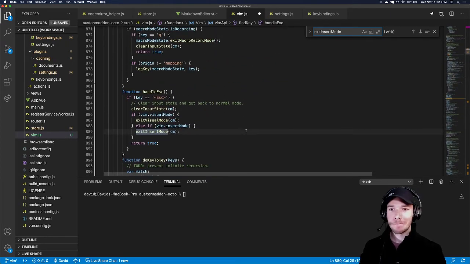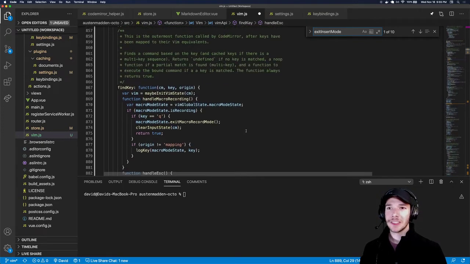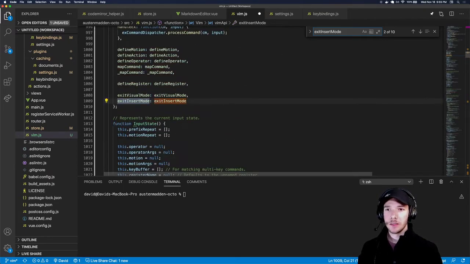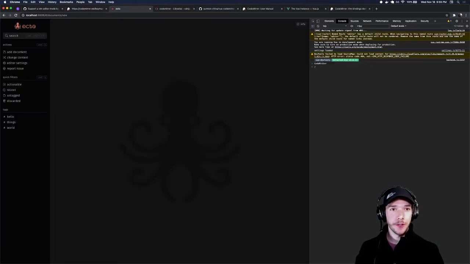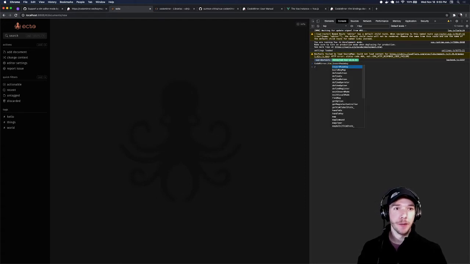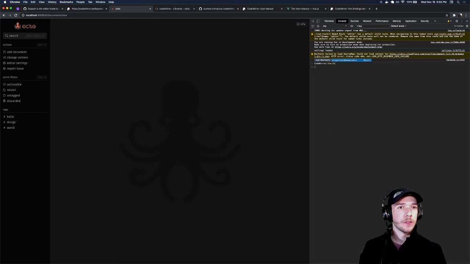So window.CodeMirror.Vim.exit. On that object, I'm seeing functions in my browser console. Oh, I see what you're doing now. You're calling CodeMirror.Vim. Yeah. I'm just trying to introspect that object and see what we have available to us.